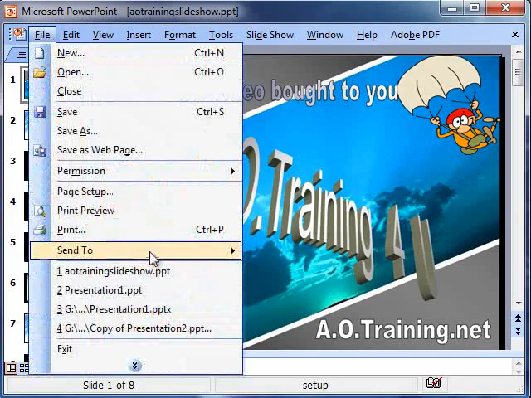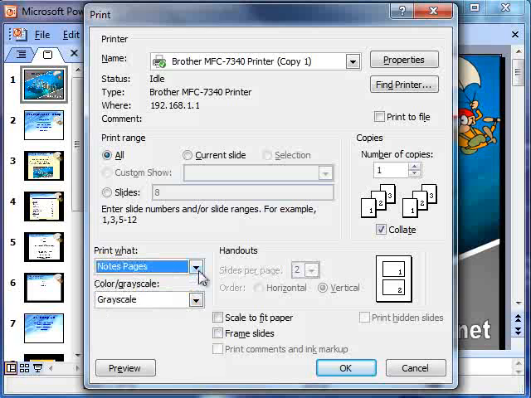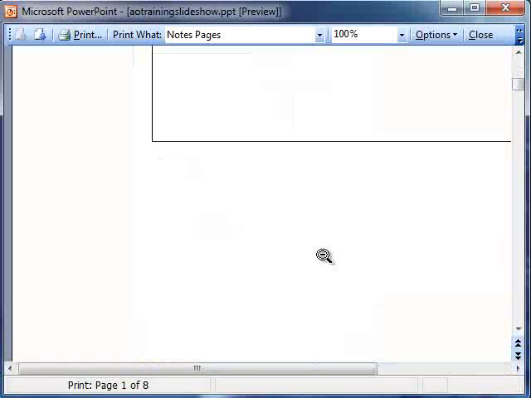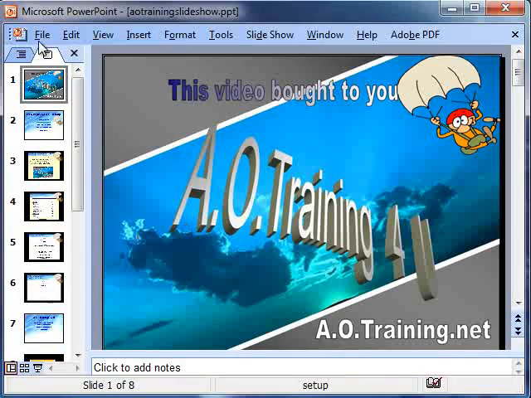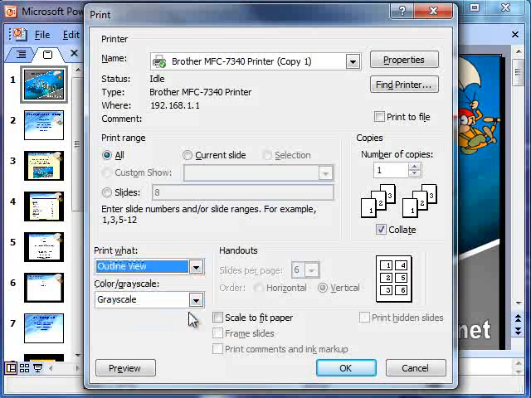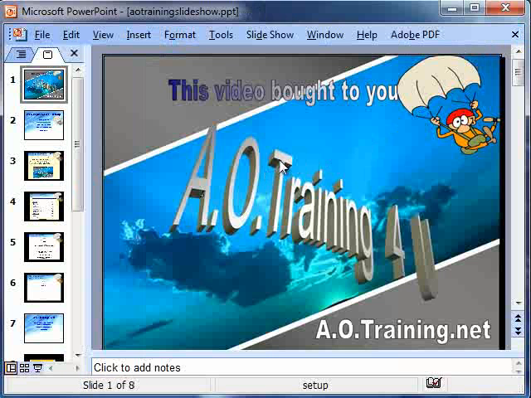Now, just a couple of things I didn't cover with printing, I want to quickly go over. With printing of handouts, we've looked at that. Printing of note pages, what does this do? Well, printing note pages will print one slide at the top, and then underneath that slide, it will give the notes. So here's the slide, and if you have any notes, those notes will appear down here underneath it. We'll go to our last one, which is printing outline view. And here it is, the outline view. Remember, I showed you in one of our earlier tutorials about working in an outline. It shows a miniature of your slides, and then the key points that appear on the slides are here to the right. Very rarely have I used that.